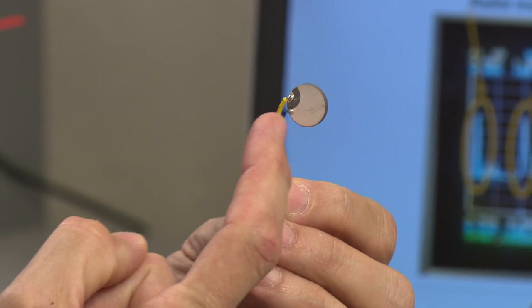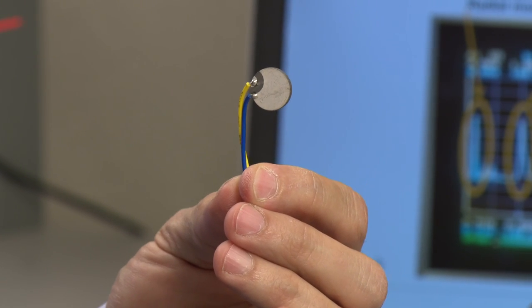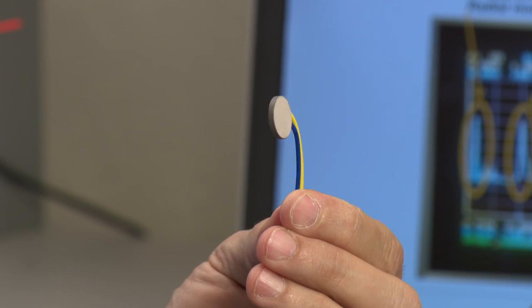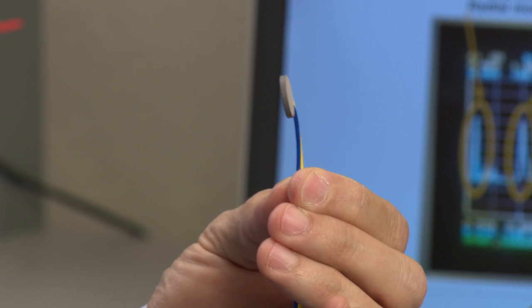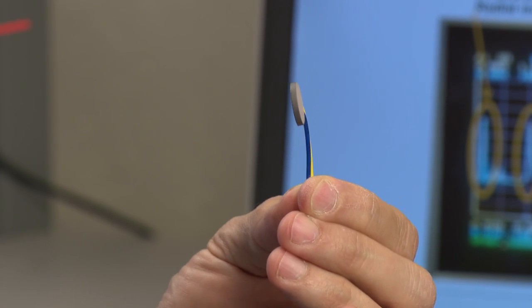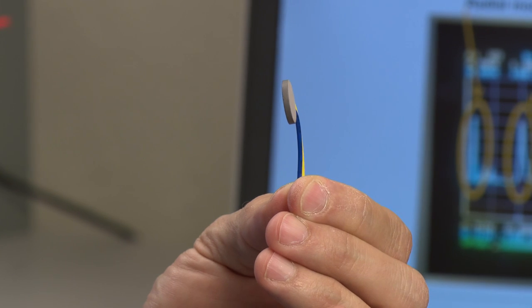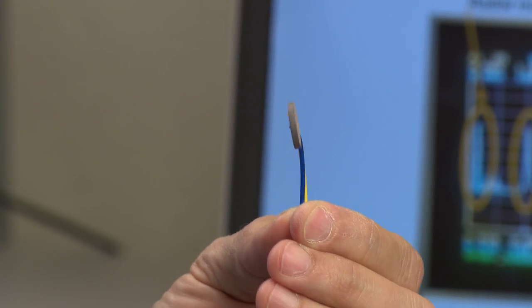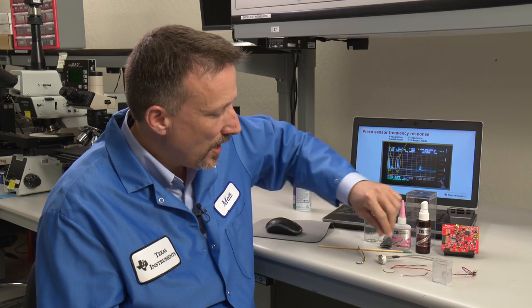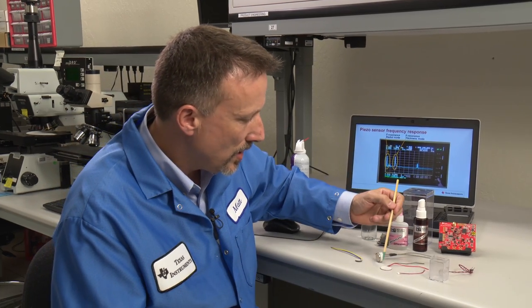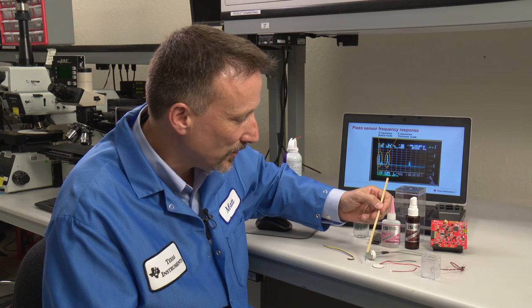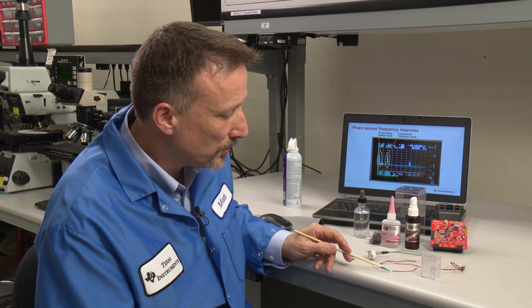The radial width is going to determine the radial frequency. The thickness of the transducer determines its axial resonance. In this case, this transducer's axial frequency is one megahertz. A few of these other transducers we have here have much larger radial sizes, and some are smaller.